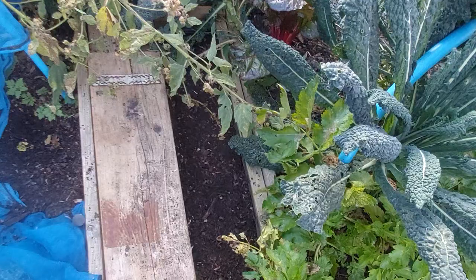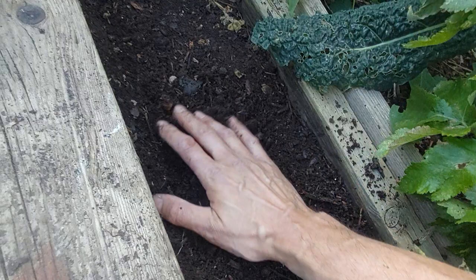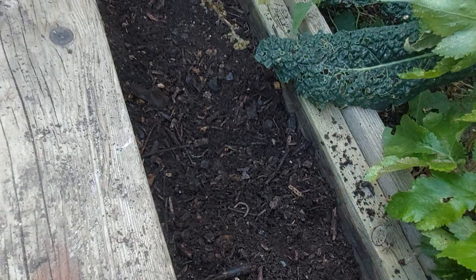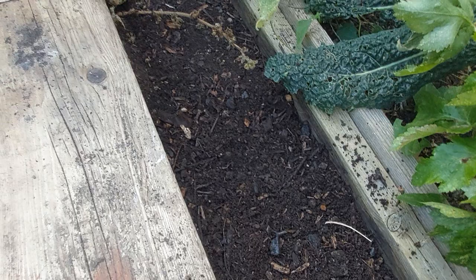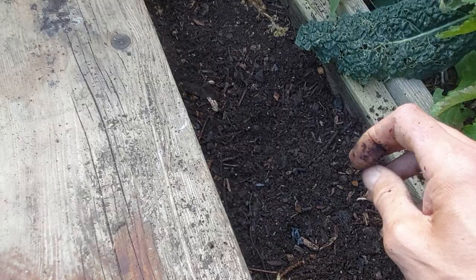This is one of my worm beds — this is pretty much pure worm castings. Charles Darwin wrote a thesis on the life cycle of worms and how it's worms that keep us alive, cycling that organic matter, carbon, and nitrogen straight back into the ecosystem. These are around 300 millimetres deep. You could buy that stuff, but the cost would be enormous — this is like black gold. If you've got this in your soil you're thriving in terms of growing: plants are healthier, less subject to disease, no pesticides needed. There's biochar in there too, activating everything.